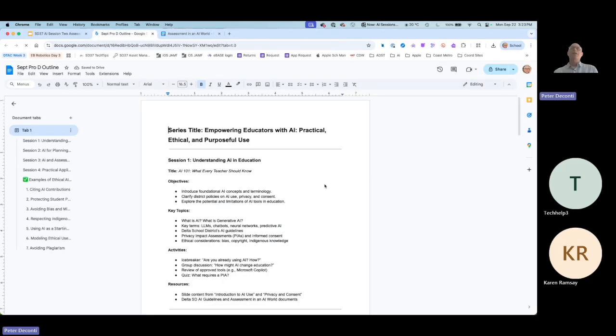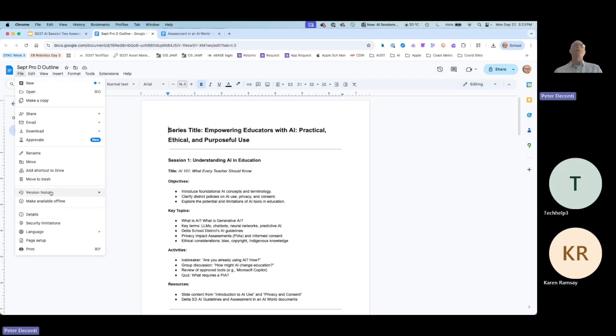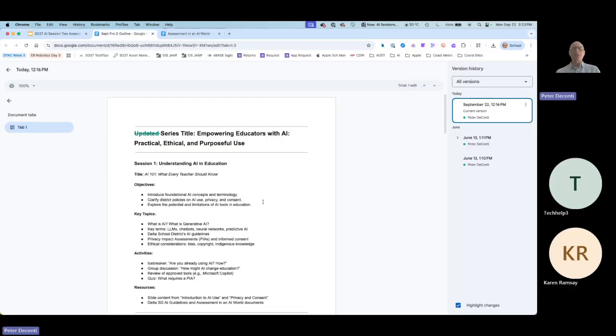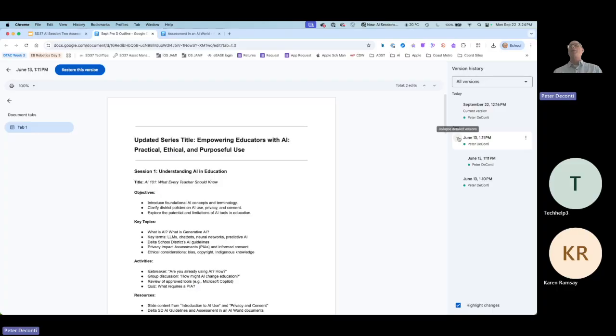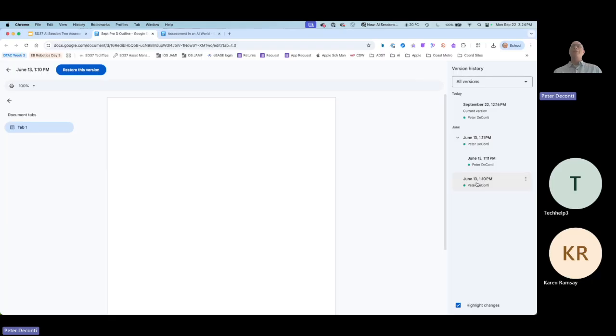Okay, so here's a Google Doc similar to something a student might produce. And over here under File, we have version history, and we can see the version history. What the version history does is it gives us a real snapshot into what that student's produced, and it gives us a timeline of the work that was produced. Here we can see there are these drop-down arrows, so it gets more granular in terms of what we can see. But when I look here, this is when the document was started. So it was on June 13th at 1:10.